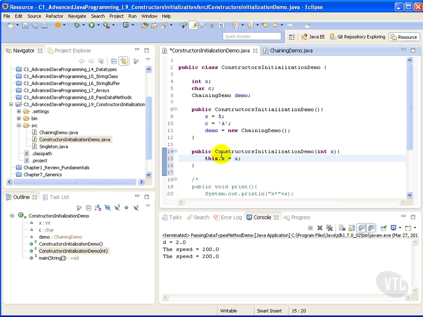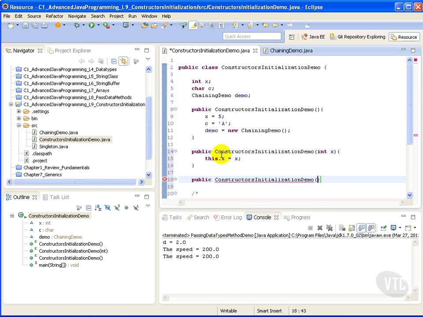Examples of valid constructors for a class are as follows. By using this constructor, we can initialize the int value by passing in a value when the object is created. We can do the same for the object.